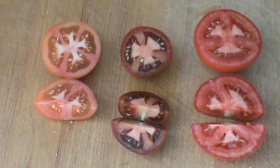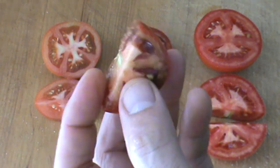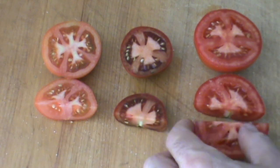Juicy, flavorful, slightly tart, a little sweet. I like it. Yeah. Number two. Juicy, sweeter, not tart, mild flavor. It's a damn good tomato. Both of these are good.